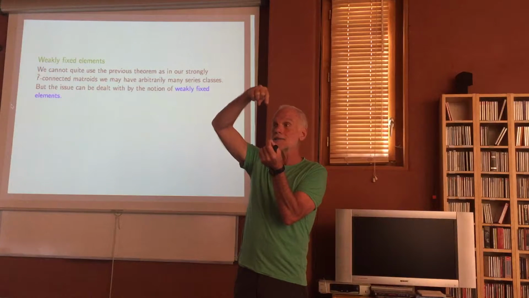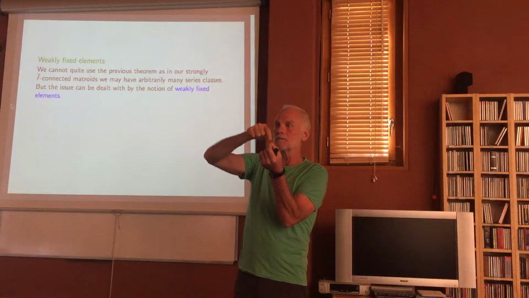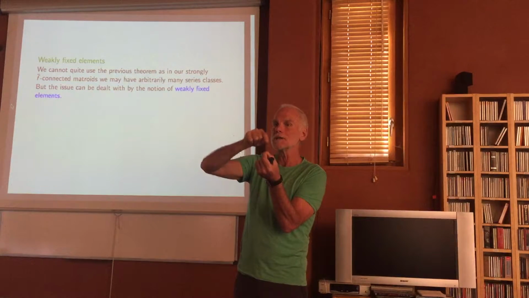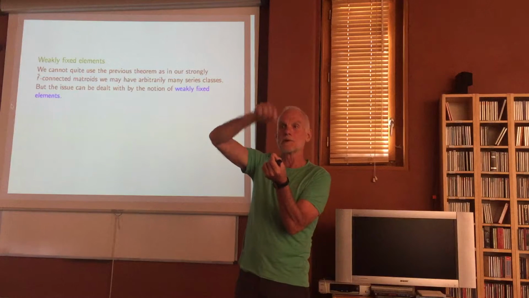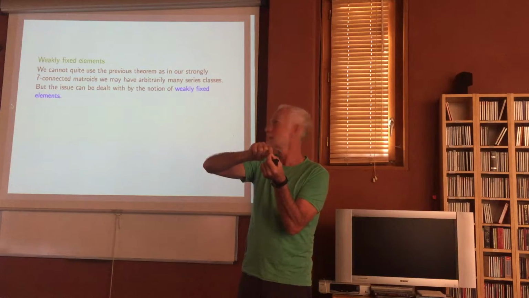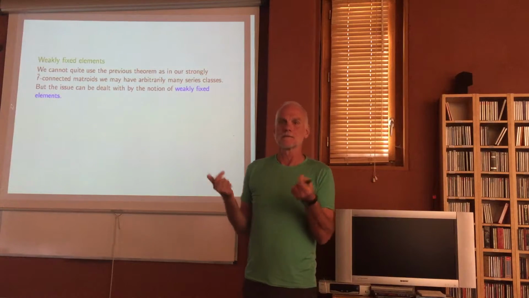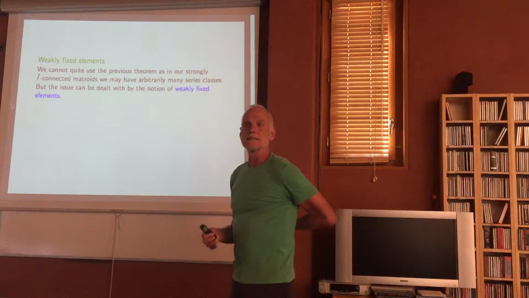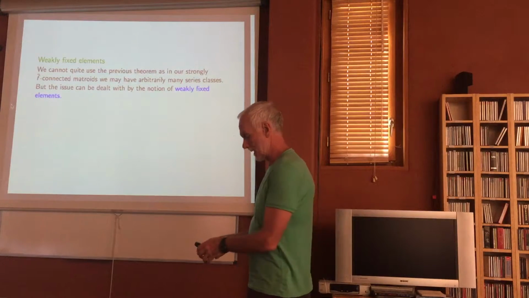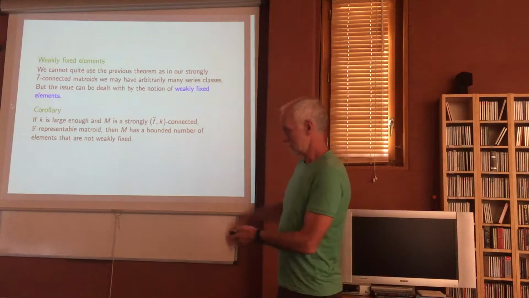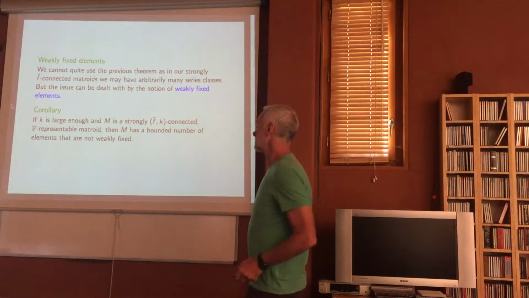But what I can do is I can just say, oh, but if I co-simplify that series class to a point, would that point be fixed? I mean, a series class is just a pointer to a point down there, right? Would that point be fixed? And if that point is fixed, I will say the members of that series class are weakly fixed. And so that's just a way that you can modify Jim and Stefan's theorem to make it work for this notion. And so this is just very easy, but I know you do need to upgrade this in the slide.